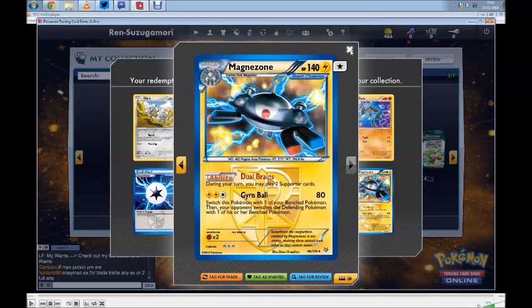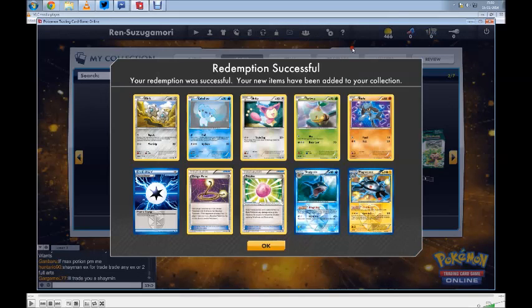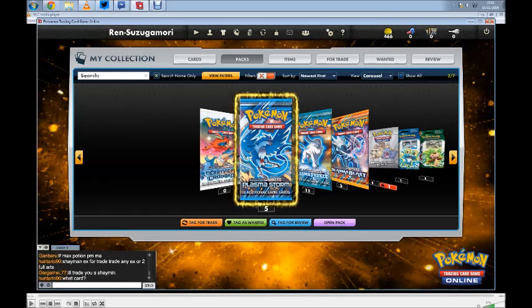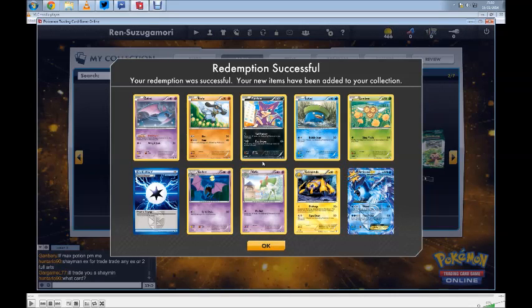And even Gyro Ball, the effect is not too shabby. Basically it's got an escape rope. It's an ability with an escape rope, and to be able to escape rope Magna Zone when it's got a 3 retreat cost while doing damage. Very good card. I like Magna Zone. I might have to do something based around it. Keep going.